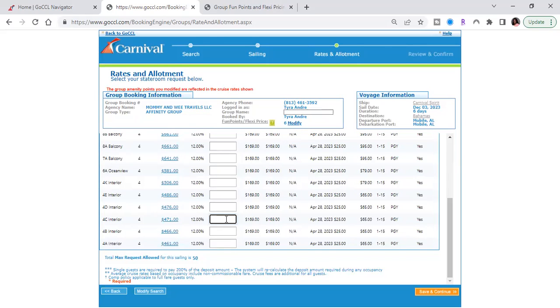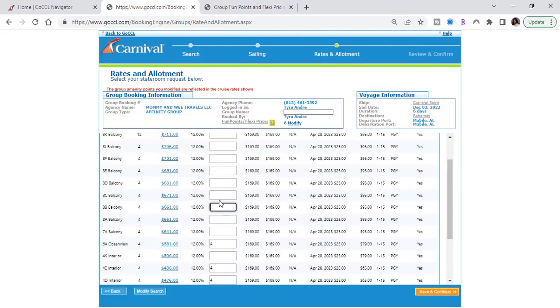So this is a fully customized cruise. $25 onboard credit. We got the group photo session. We have the shared cocktail party, and I believe we had either the Carnival tote or the champagne. All right, so let's say we want 4 rooms, 4 rooms, 4 rooms. And let's not forget about ocean, balcony, all this good stuff. Okay. So we're just playing around in the system.